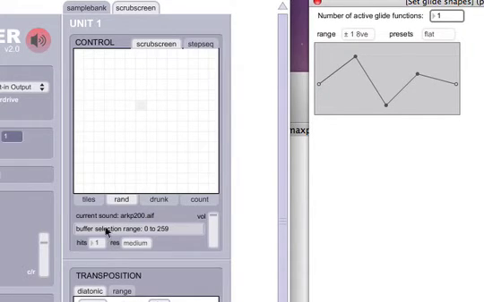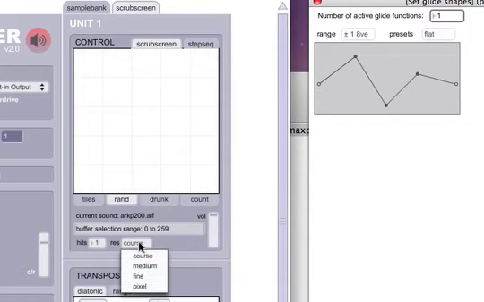You can choose a range of the sounds that you've imported to be triggered at random, and you can also choose how many of those will be triggered, so you could have more than one sound being triggered at once when you click the screen. In terms of this grid, you can make it more or less coarse or fine, and at pixel level you lose the grid altogether, and every single pixel will trigger a sound, or again, if you've got hits on more than one, it will trigger more than that.